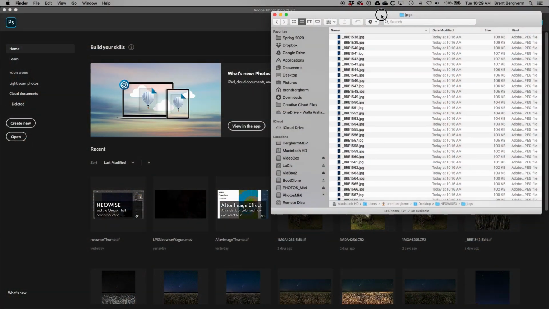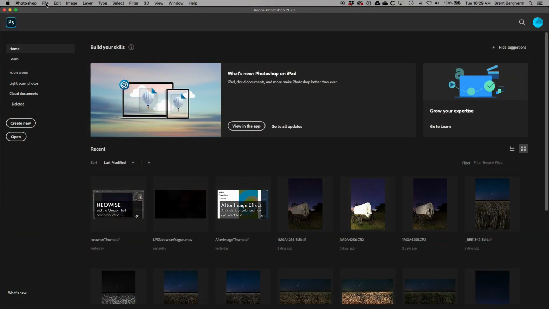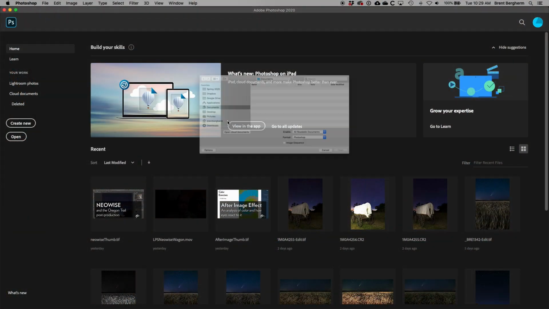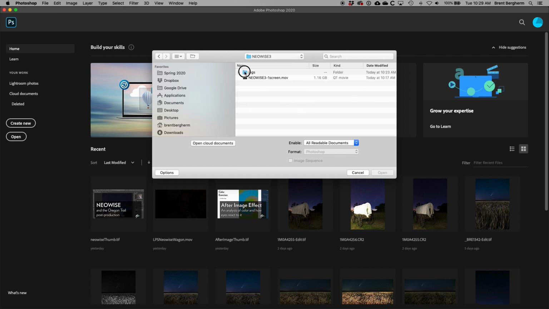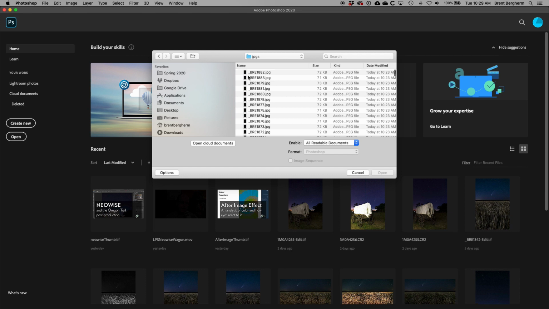So here is the folder where it has all these images, and you can see I just left them in order with the standard naming criteria. It is important that you have the naming go up, so the numbers need to go up with this so Photoshop can recognize the sequence here. So we're simply going to go File, and we're going to go Open, and find this item. So I'm going to go to my NEOWISE 3, go to my JPEGs, and then I just need to click on the first one, so 1882, and I can look at it, 1538. Ah, that's much better. So it was inverted.